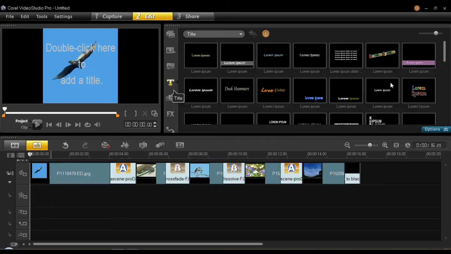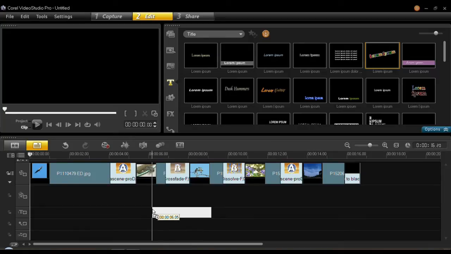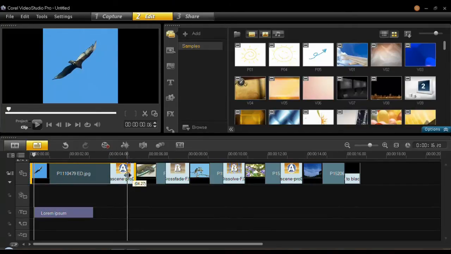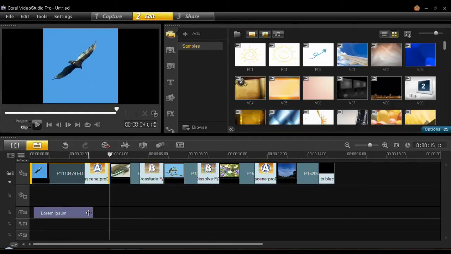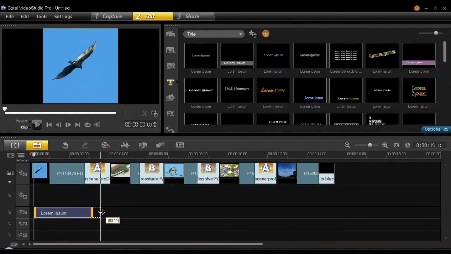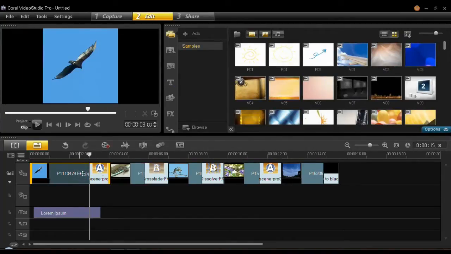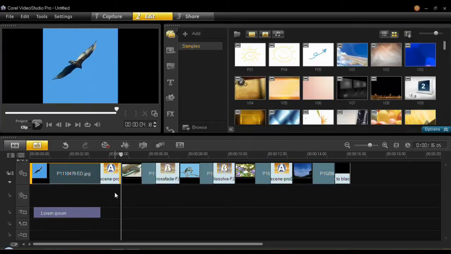I'm going to first use one of these, and I like them when they fly in, so I'm going to use this one. I never snug it right up next to the beginning. Okay, I made this longer while I was practicing. I like my picture to run first a little bit and then the title to fade into it. It's easier to watch than, boom, the title's right there.